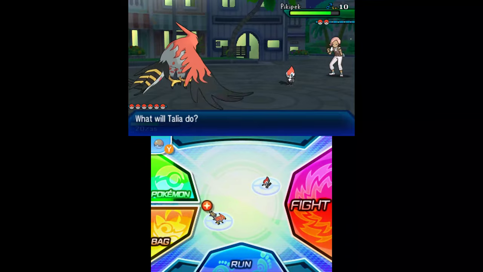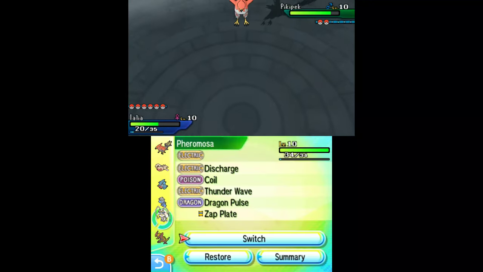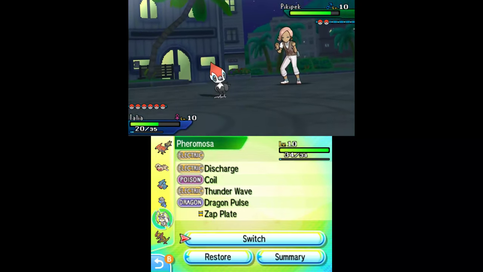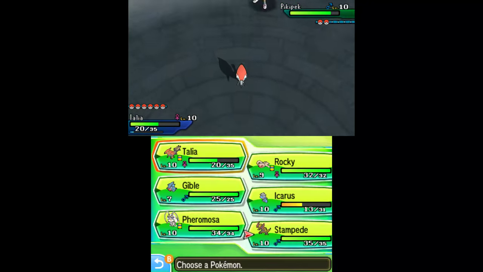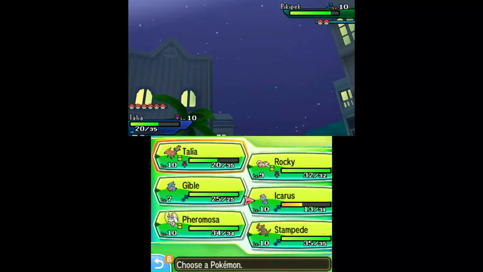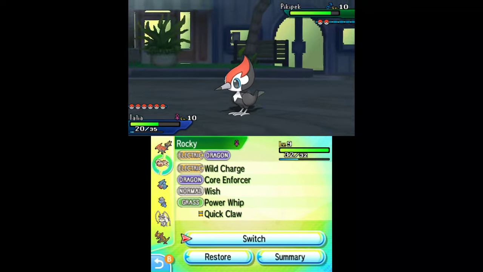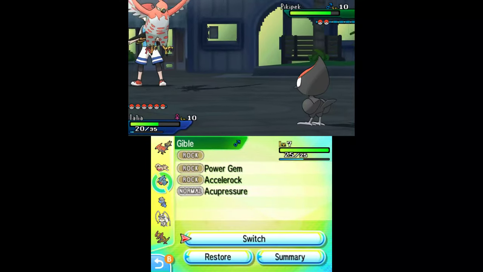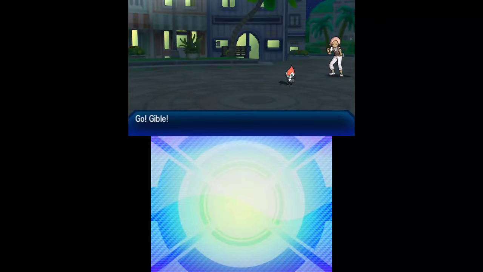I need to switch. So I don't know, I'm not sure if I should use Formosa. Formosa will hit hard enough, but it's very physically weak. It might get defeated in one hit. It's ice type, so that'd be very bad. Rocky isn't terribly useful right now. I'll try. Fire type, and let's say have a.